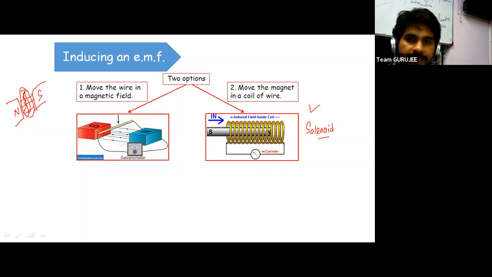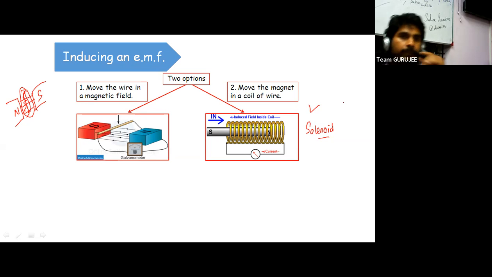Second case, the current is passed through the coil, because it is a conductor. So a magnetic field is placed inside the coil. That means the magnetic flux also changes. Magnetic flux changes means the number of magnetic lines changes. So by changing the magnetic field, an electric field is created. That means EMF is produced. So electromagnetic induction also takes place in the second case.